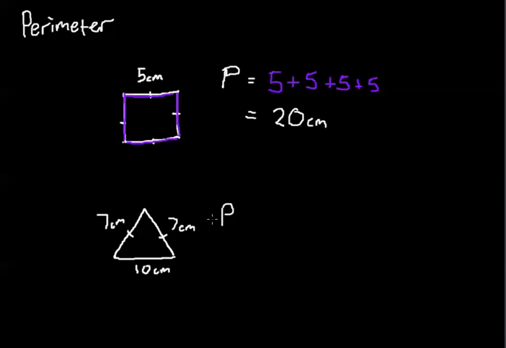So you go perimeter is equal to, now just get a different color. So 7 for the first line. Now we're doing the next line, so plus another 7 plus the bottom now, which is plus 10. Now add all of those together again, and you'll just get the perimeter around that triangle. So we've got 7 plus 7 plus 10, which is equal to 24 centimeters. Cool, that was a nice easy few.